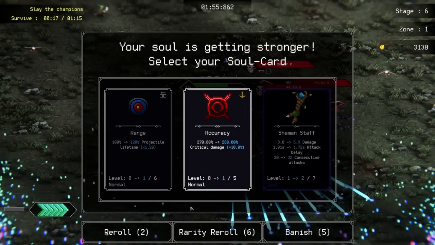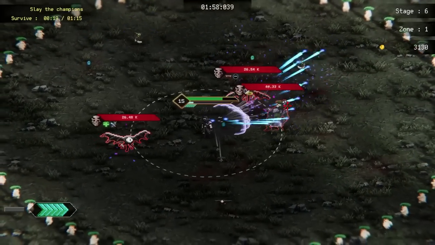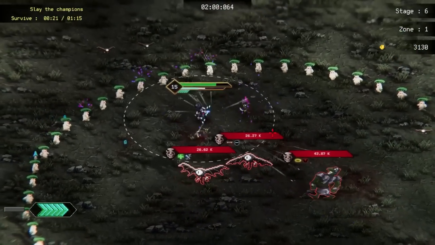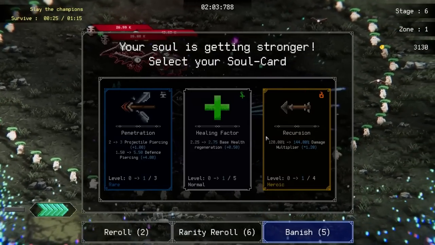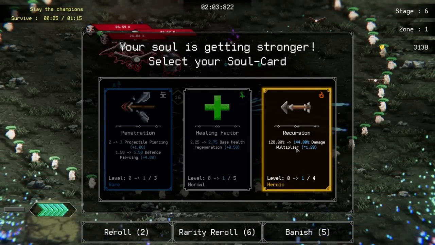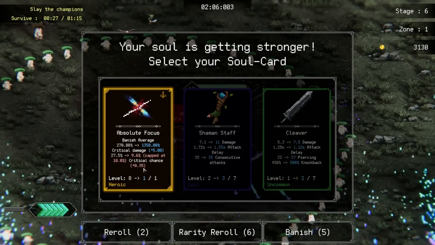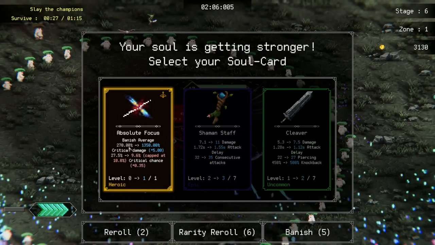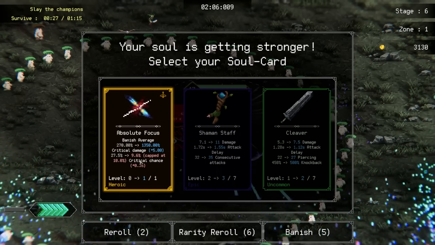Crit damage, projectile lifetime. Yeah, it's okay. I guess we'll grab the Shaman Staff if only because why not? And I'm just gonna run circles. So recursion, extra damage multiplier, yeah. We haven't gotten to the point where I'm busted. Banish average. Crit damage, but it reduces my crit chance.